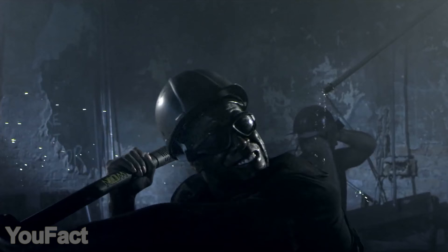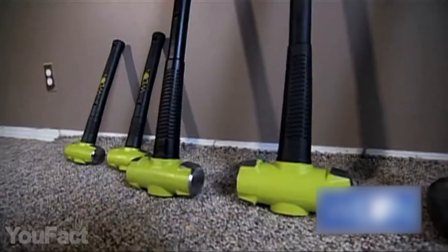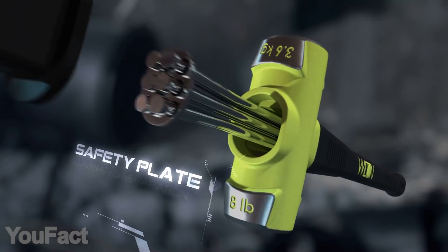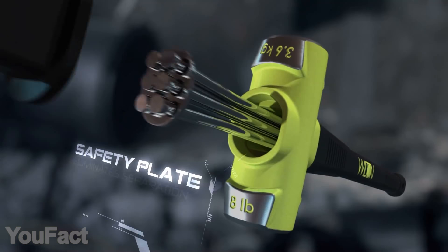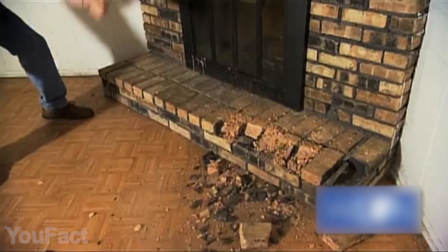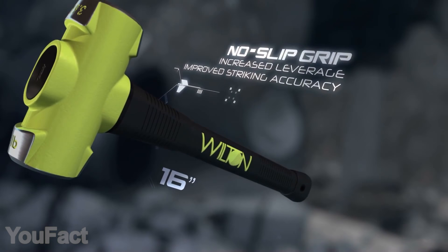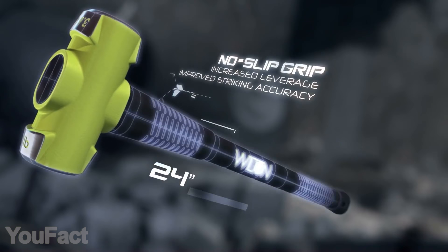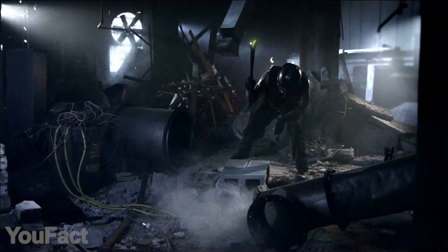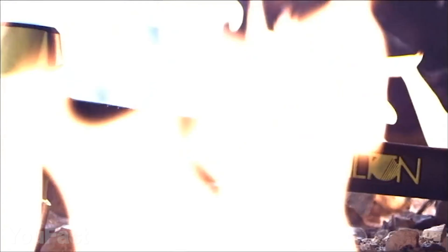If you need to get some demolition work done, this sledgehammer is the ultimate tool for it. Its unique head is perfect for heavy-duty work, and you can choose between a variety of size and weight options. Safety is top-notch too — the head is secured with a special plate to make sure it won't fall off during the hardest strikes, and the handle is four times stronger than in regular hammers. Its ergonomic neck is covered with non-slip material and absorbs vibrations, so you won't get injured while getting the job done.